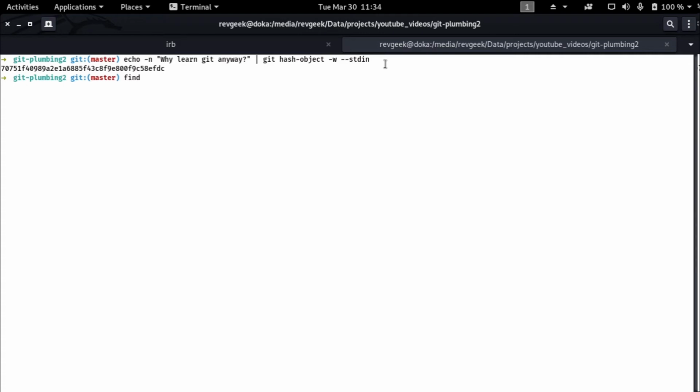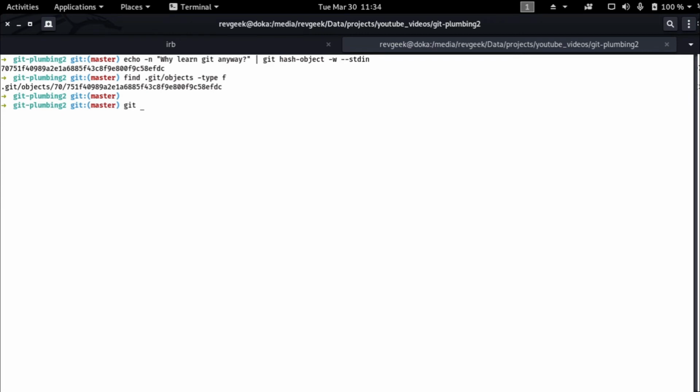So simply put, if you don't write, then you are not storing the object that you've just created into the database. So in this case, if we check into the git objects, then we are able to see the content. If we cat the file to see the content of the file, then we should be able to see similar content to what we just echoed. So we shall just do that right away to have a clear picture of what we are talking about.